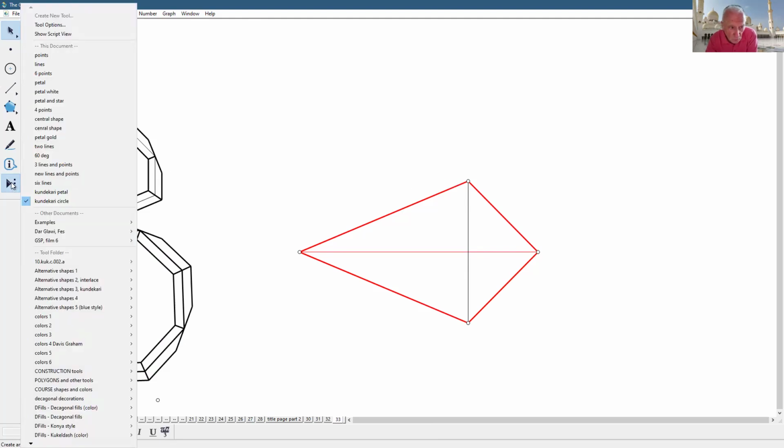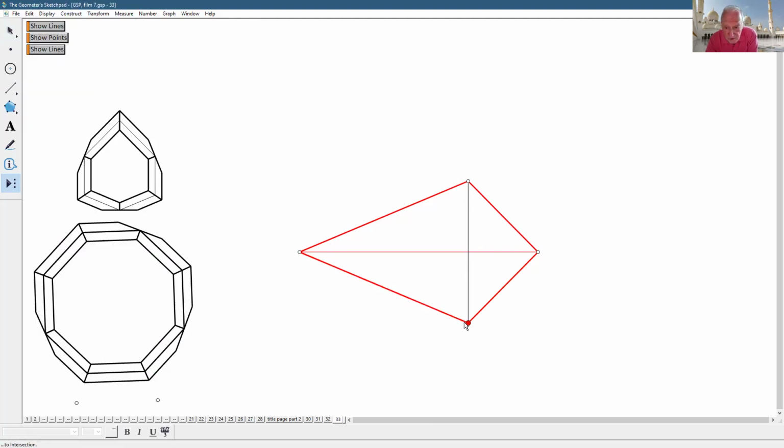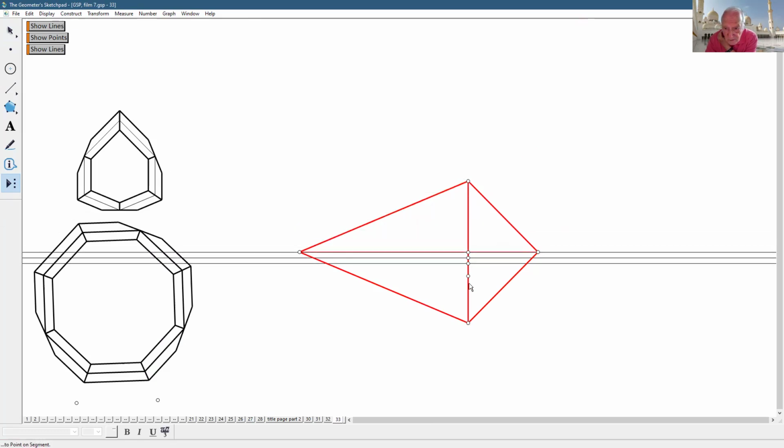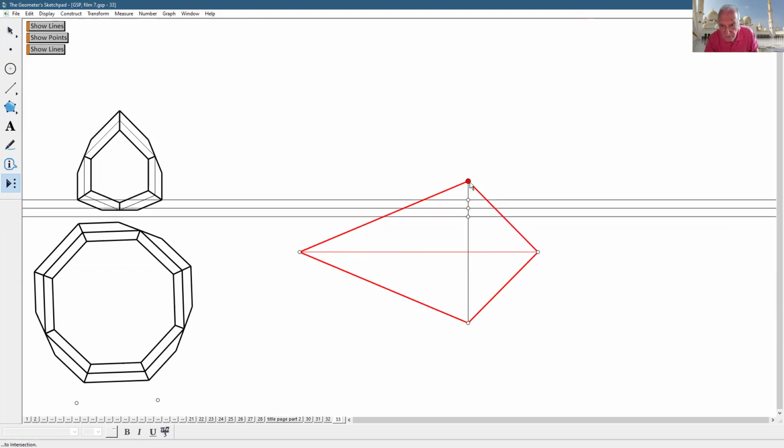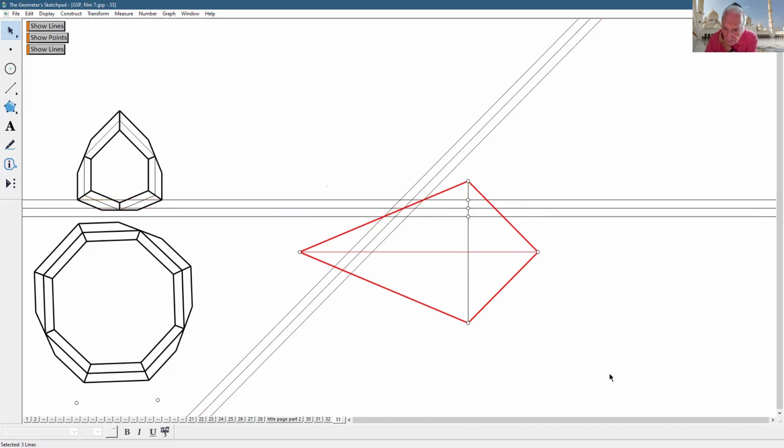So what we do, let's use one of, no, that's not the tool that we need. Okay. Yes, okay, but I need only the lines on the top, really. Okay, so this is what I really need. Now, these are the same lines that I got here. Transform, reflect. Fine, I'm okay with this.